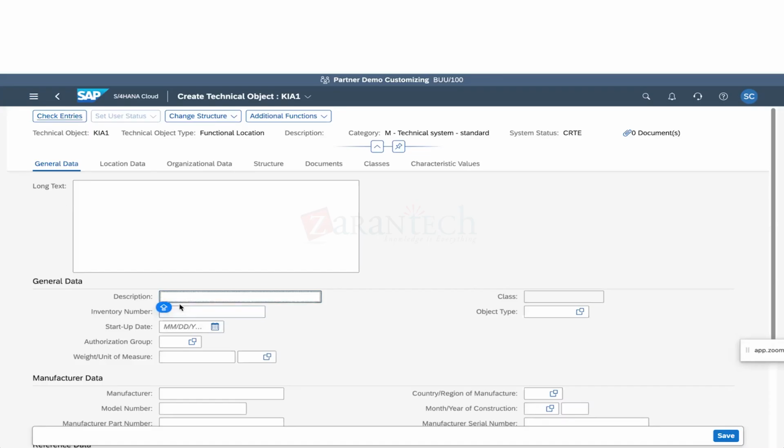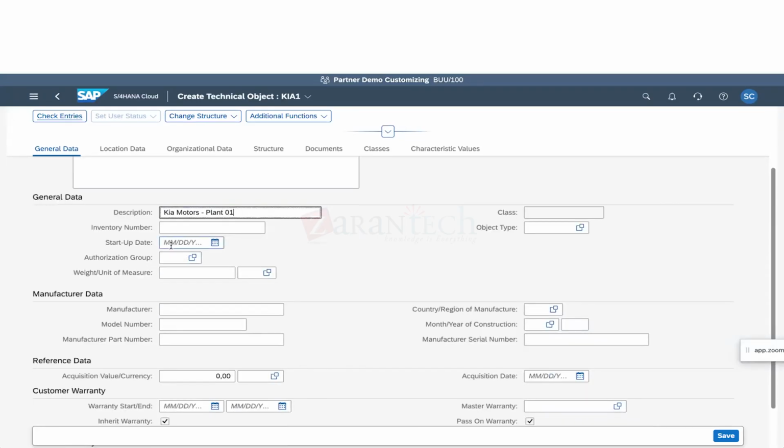So here we'll give a description. Character restrictions will be there. If you want more long text, you can provide it here. In simple terms, I will mention Kia Motors at the plant level, Plant 01, something like this.